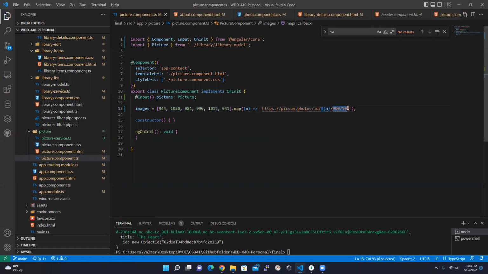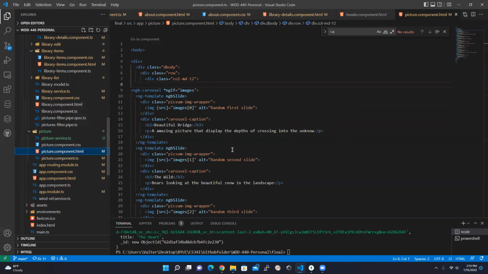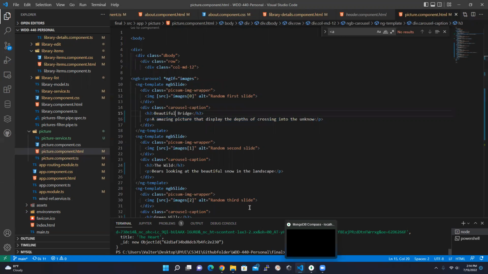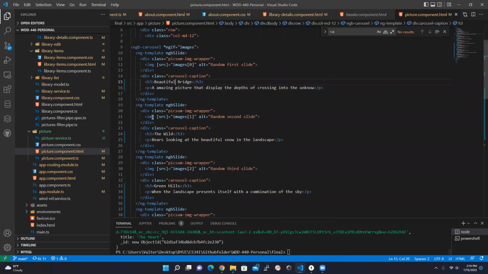This is the size of the picture that we want to get back. So with the Picsum APIs, we're just getting some pictures there. And then I wrote whatever I wanted to write in the pictures on each one of them, and just added the images one by one here.